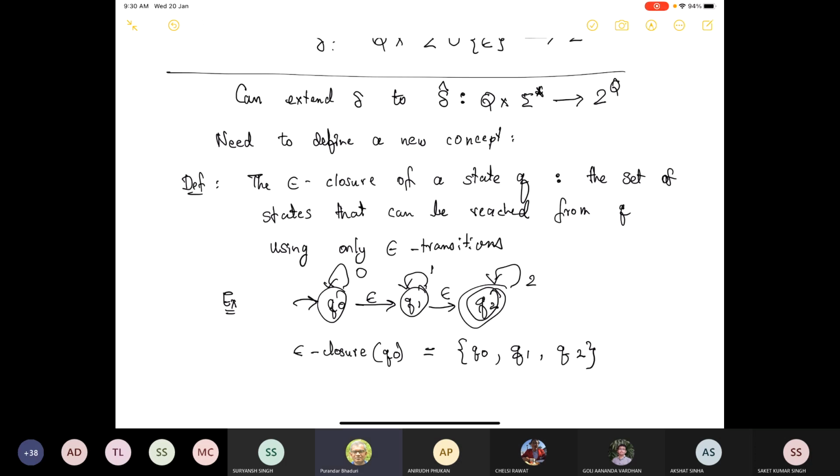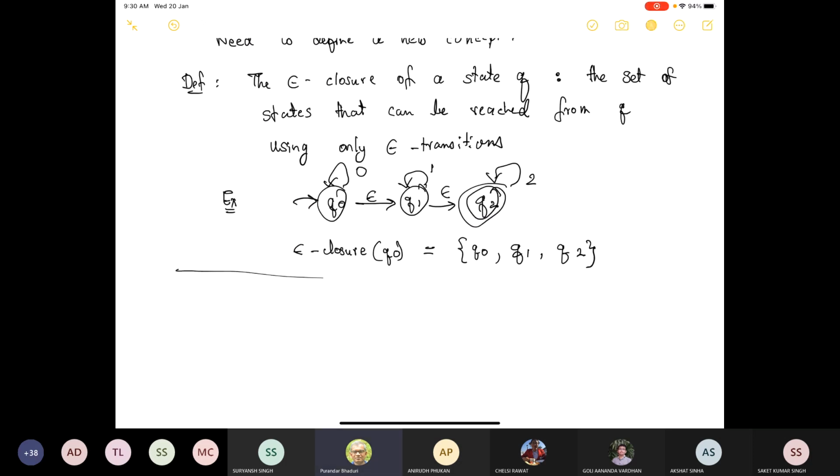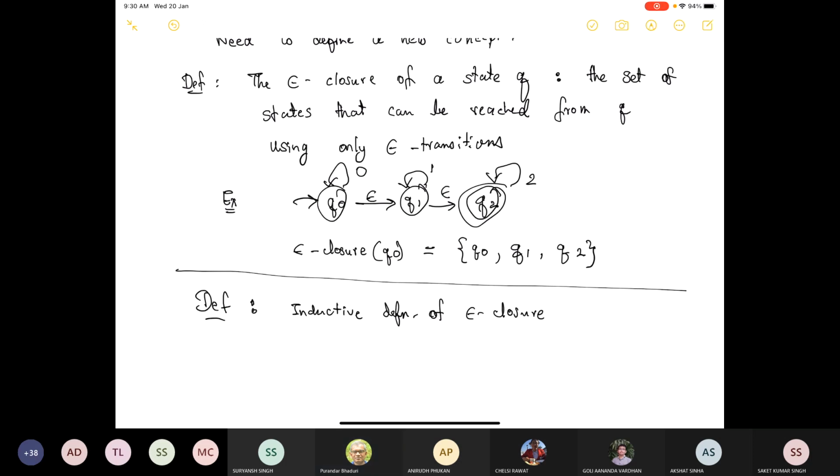Of course, this can be defined inductively, and it is a kind of transitive closure, and that is why it is known as epsilon closure, right? We are defining the epsilon closure of Q. The base case is Q itself belongs to it. I'm writing the two epsilons the same way, so maybe I should use a different epsilon, as I've done here.